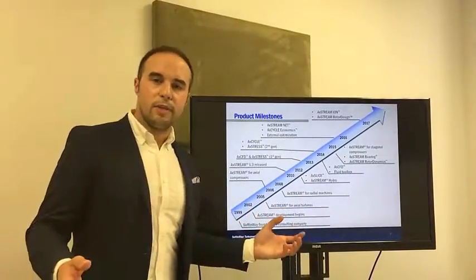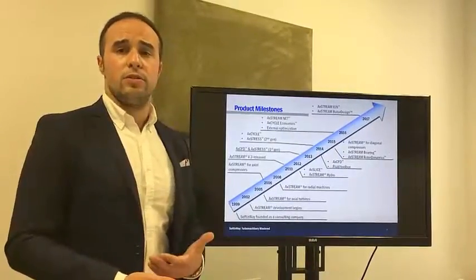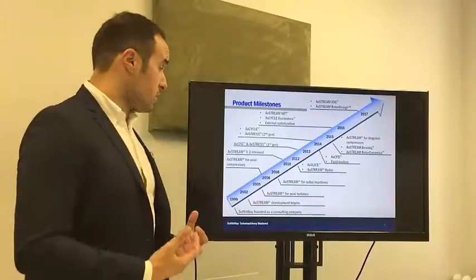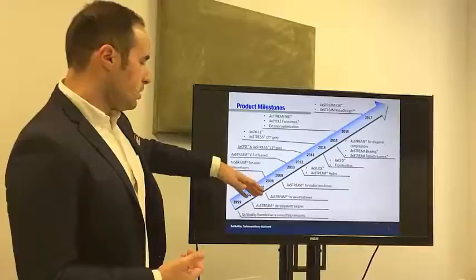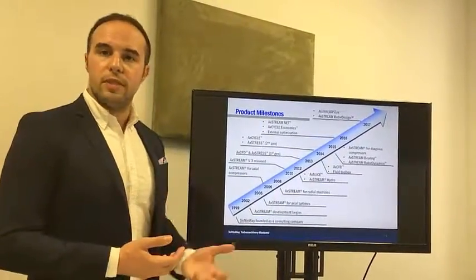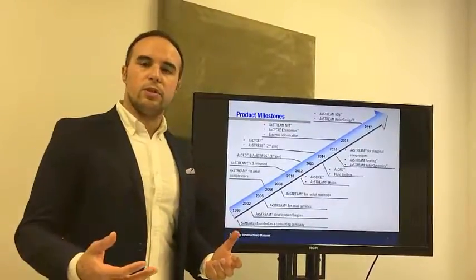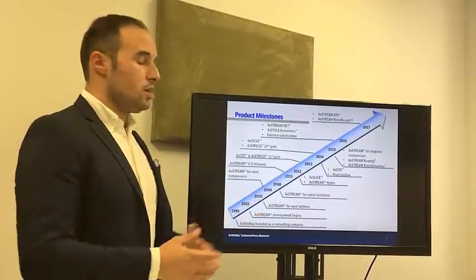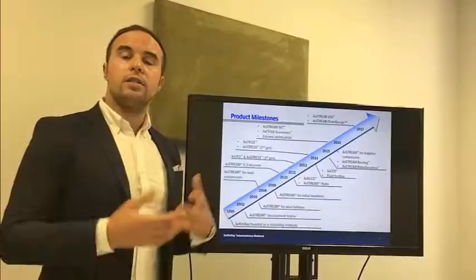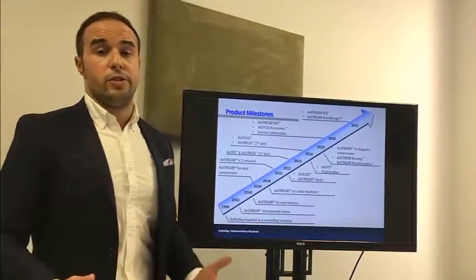How did the software come to be? We released basic solvers with a GUI in 2005 — what happened next? The whole philosophy behind developing our software platform is: what tools do our customers need to make their life easier, and what tools do we need to do our projects faster? Starting from machine modules for aerodynamics — axial turbine, radial turbine — we added CFD, FEA to check stresses, rotor dynamics, cooling analysis for gas turbines, and thermodynamic system modeling for full power plants whether in a car, ship, or plane. This year we released ION — a platform allowing you to connect any of our modules with any tools you may have to automate and script the full innovation and development process of any turbo machinery project.